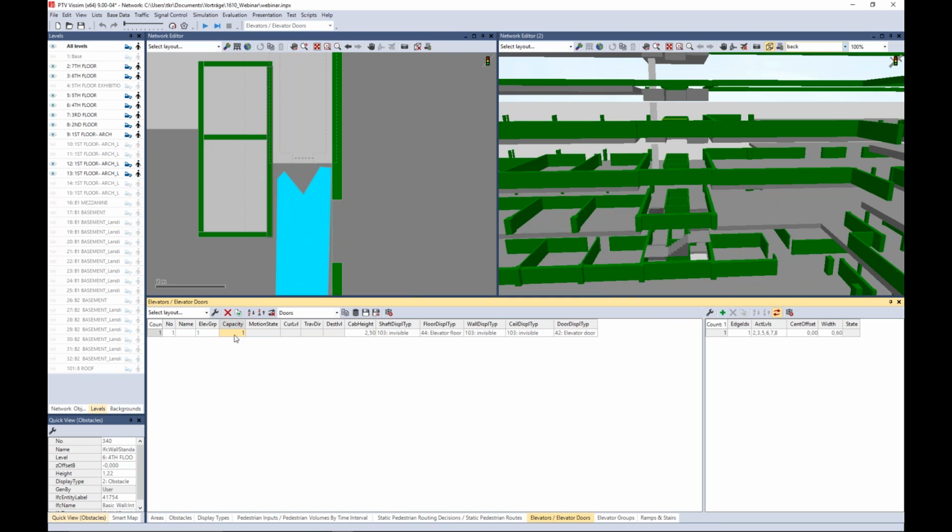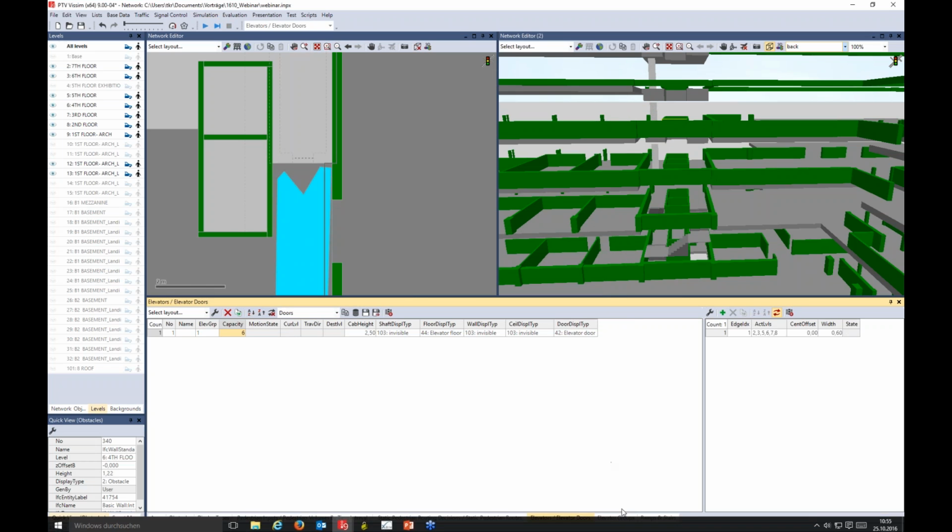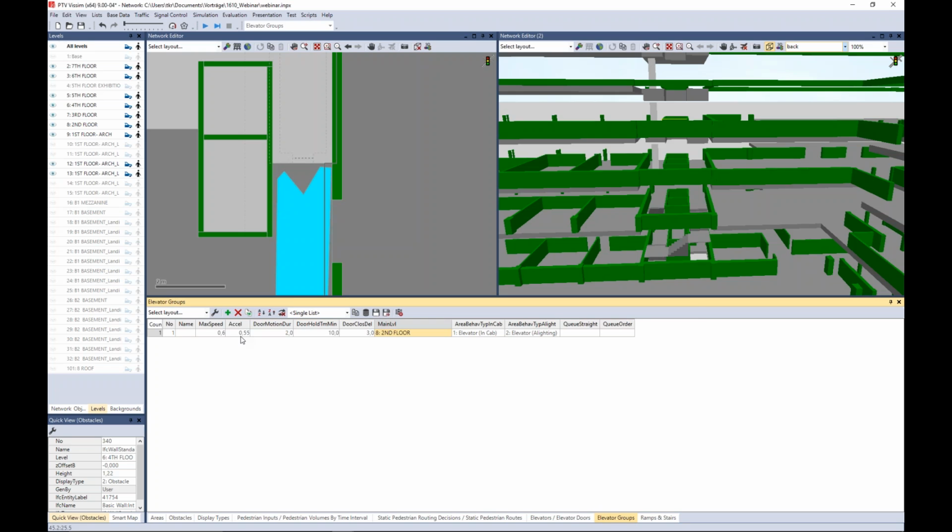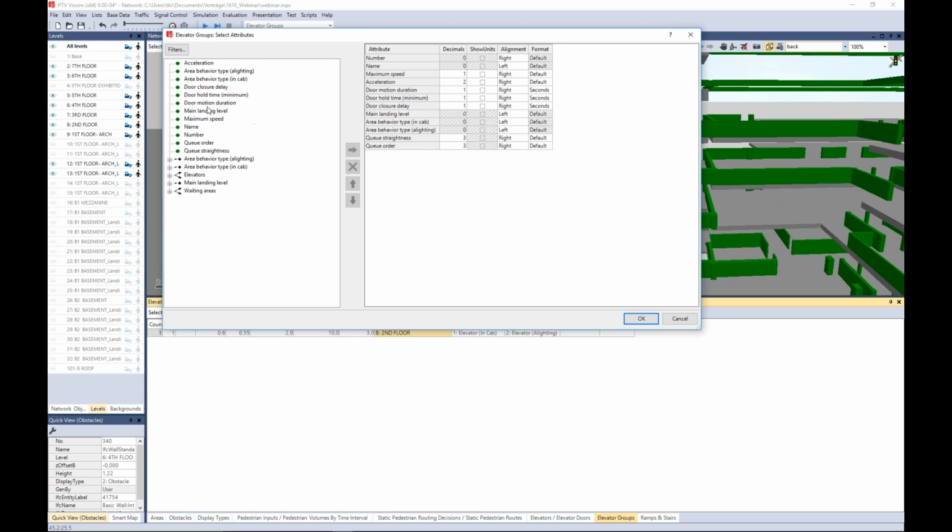So let's just set it maybe to a value which is realistic for the area extent which we have, let's say 6.